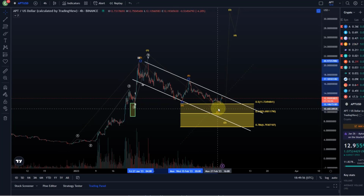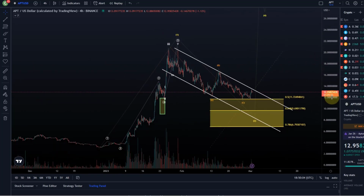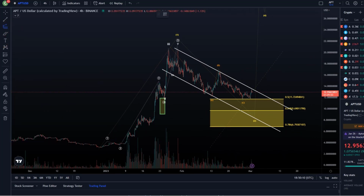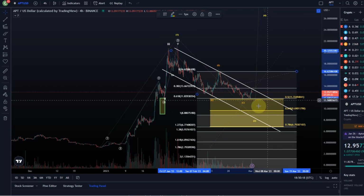Yeah, the C wave is below the A wave and it reached the 50% retracement, the first level that I really want to see in a wave 2. In addition to that, when you compare the length of waves A and C, the very first target that you normally look for is the 61.8 Fibonacci extension, and that's perfectly in line with the 50% retracement. I think we talked about that in the last video, made you aware that we could get a bounce from there, but the 1-to-1 ratio, 100% extension, is a more likely target for a C wave, and that is down here at 888.